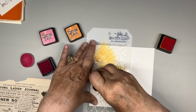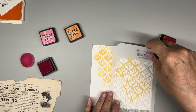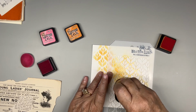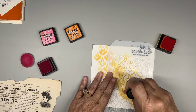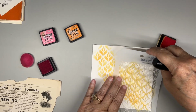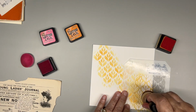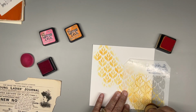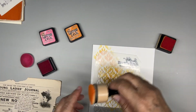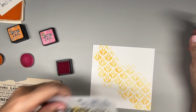I just want to be able to see portions of it. And since my stencil is small, I have to move it and place it down again, which is no big deal. I don't worry about making sure I don't move into other areas of the stencil so that I don't get a complete image all the time. I don't worry about that.